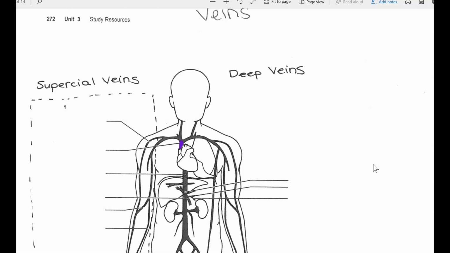So here, I know this is in our superficial vein box, but know that the superior vena cava is not a superficial vein. Draining into our superior vena cava will be the right and left brachiocephalic veins. So you can see on either side here in pink, these are the brachiocephalic veins, and I know that there's no label there, but I think it's still important to identify. So I'm just going to draw a little line out here.